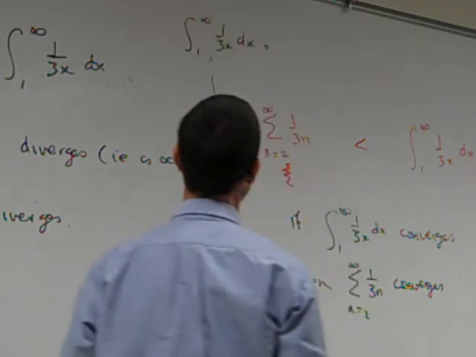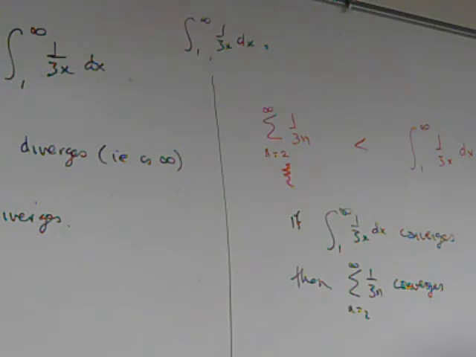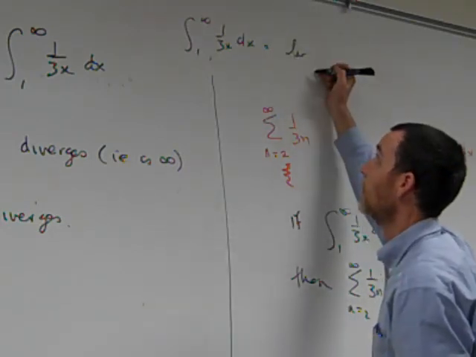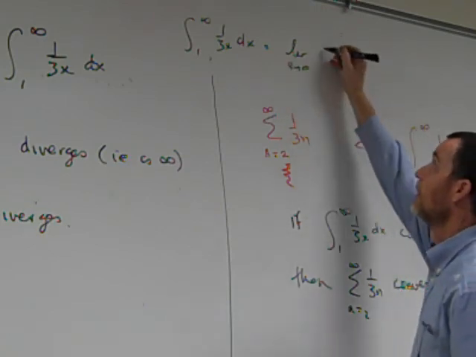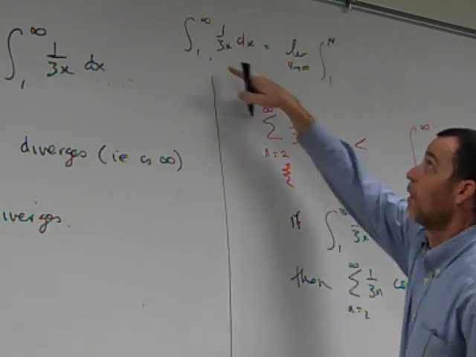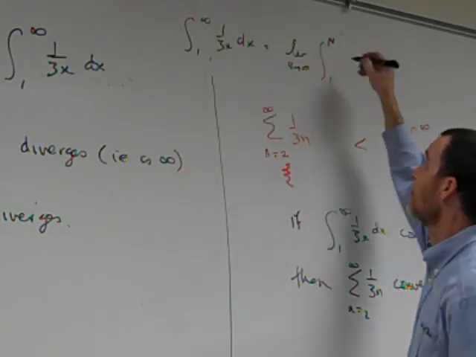How do I integrate that? If I want all my points, if I don't want Brandy to dock me, the first thing I have to do is put an equal sign. Yeah, you better have your equal signs, that's for sure. Limit as something goes to infinity of the integral from 1 to n. That's the whole point. We can't integrate from 1 to infinity, but we can integrate from 1 to n and then take the limit.